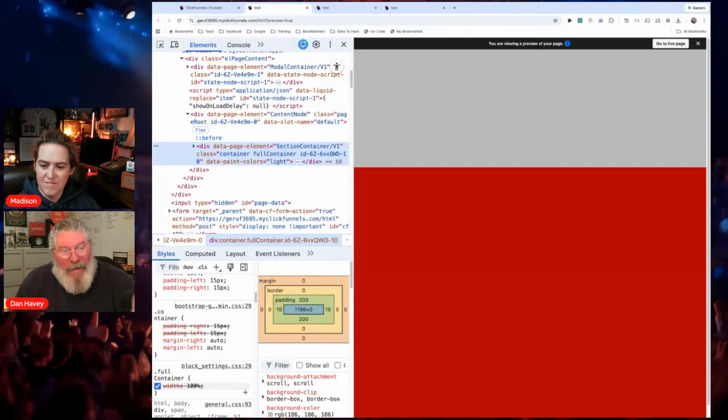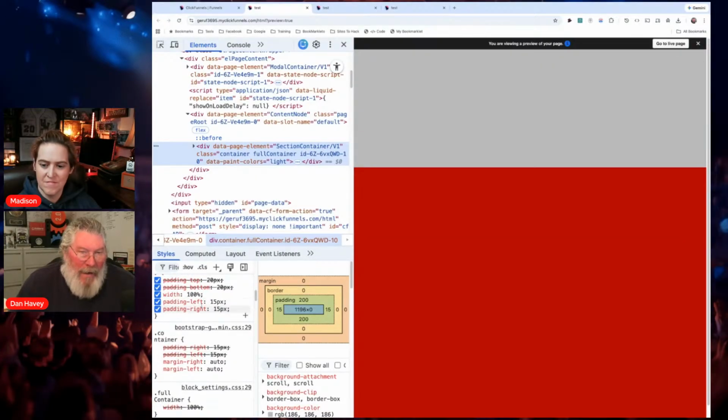CSS stands for Cascading Style Sheets. And so there can be multiple different style sheets. Plus there's internal CSS, there's external CSS, and there's inline CSS. And so depending on where it is, when it came in, timing is important on this. There's a whole bunch of other stuff that's important. Some CSS will override other CSS. So in this case here, we got padding left of 15 pixels, padding right of 15 pixels.